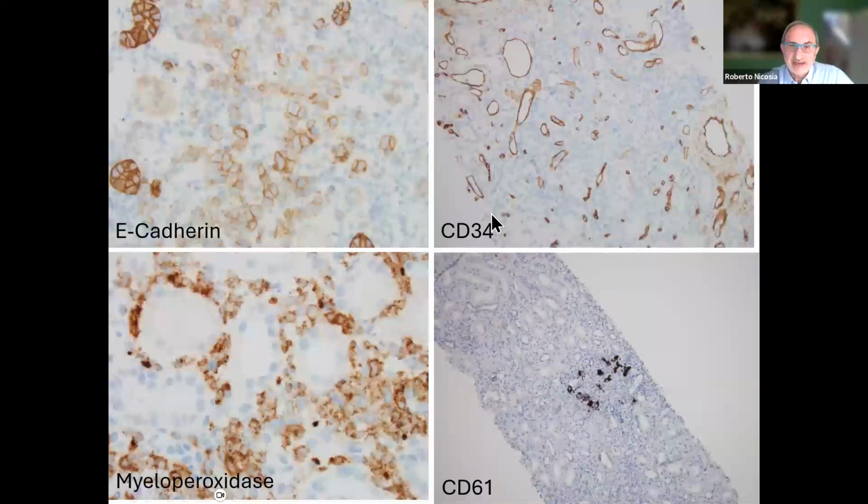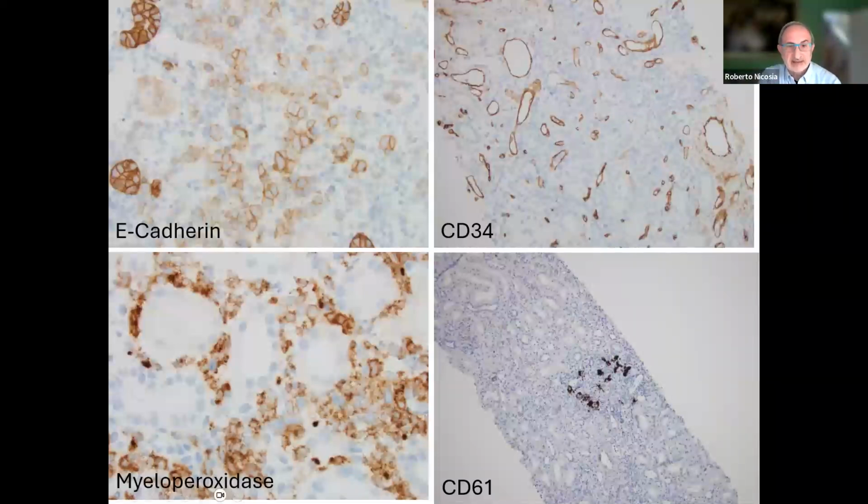The CD34 staining is a marker of endothelial cells, and in fact, you can see nicely the vasculature of the kidney biopsy demonstrated with the CD34 staining, but it's also a marker of myeloblasts. And if we had seen a strong staining for CD34 in many of those immature cells, we would have been obviously concerned for involvement of the kidney biopsy by acute myeloblastic leukemia or a myeloblastic sarcoma. Unfortunately, in this case, the CD34 staining was essentially negative with this beautiful positive internal control.